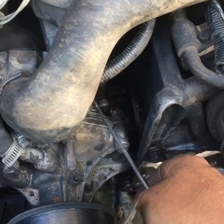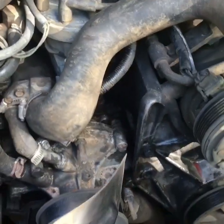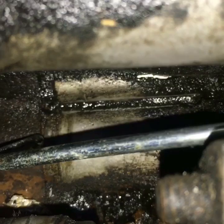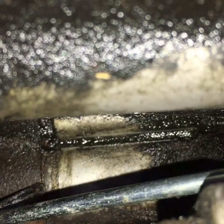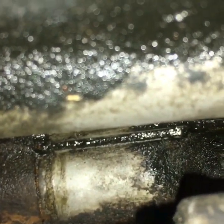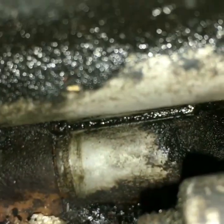So upon further inspection, there is a little galley right here. See that little seam line right there? A little bit of rust in it. There's a very small leak there, and it's filling up this whole pool right here and starts overflowing, and it gets all over the belts and stuff like that, starts squeaking like hell. So figured I'd make a video on it.